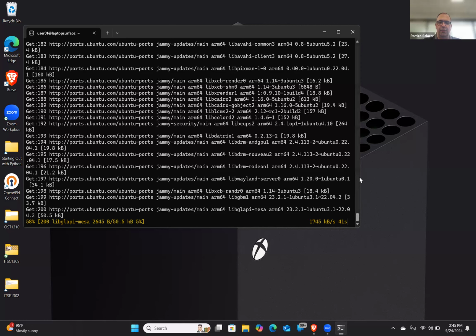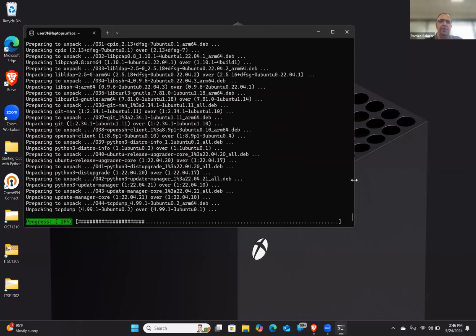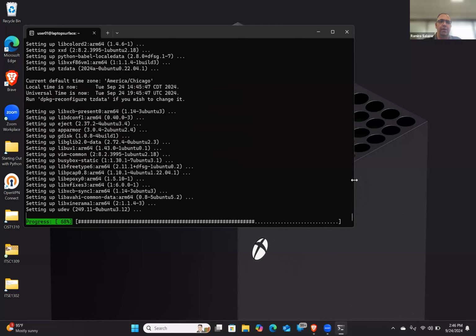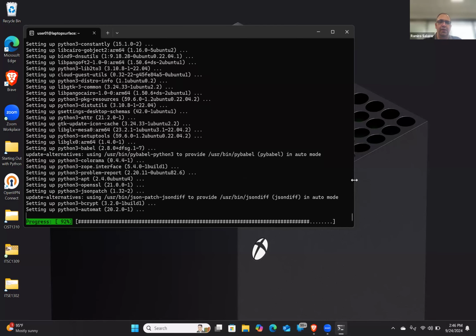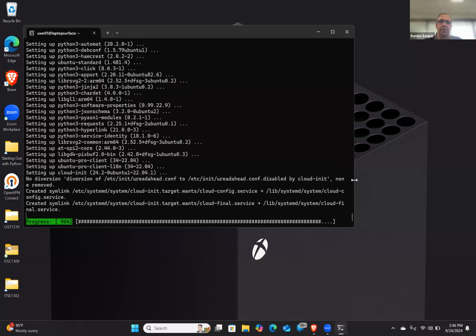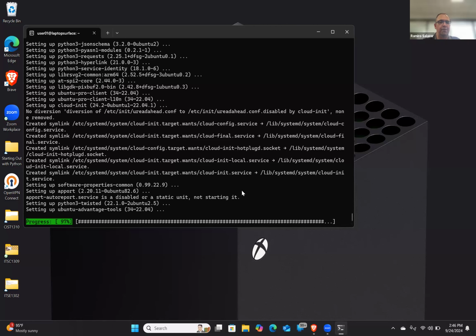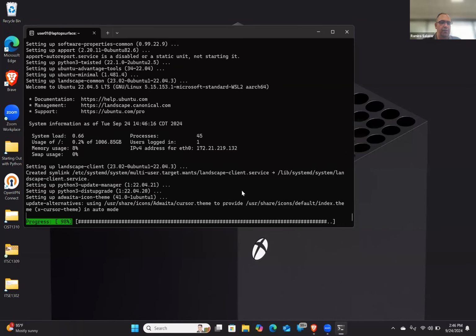After that, I'll be securing our database, creating a database and a user for that database, and allowing them access by granting all privileges to the database. So I'm just waiting for my upgrades to finish.